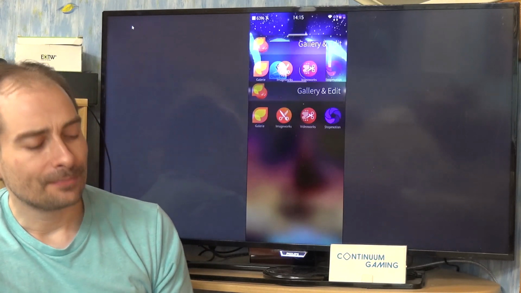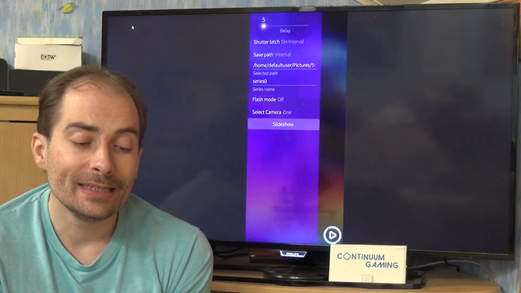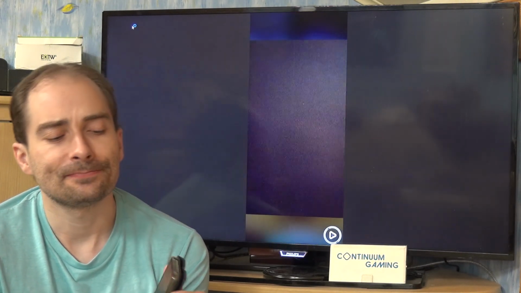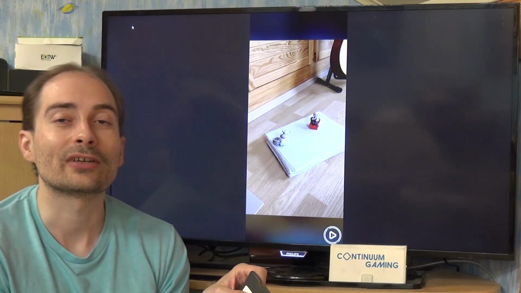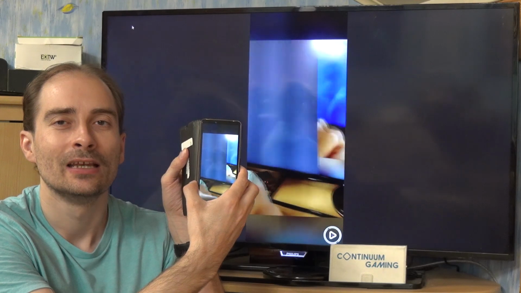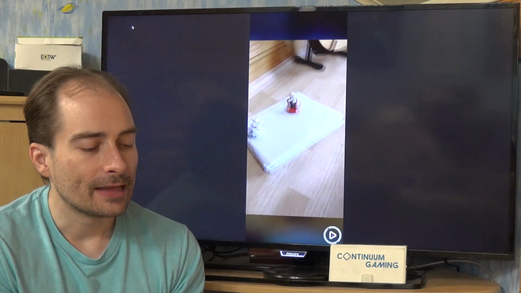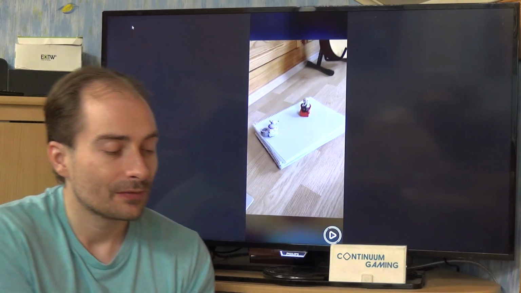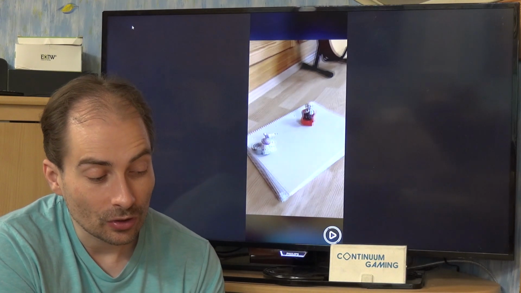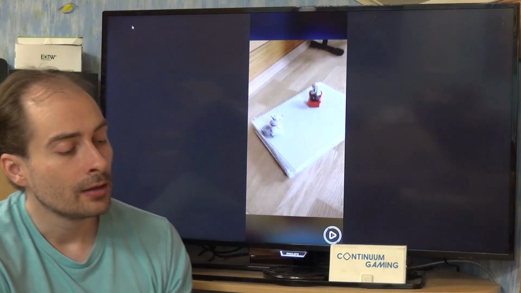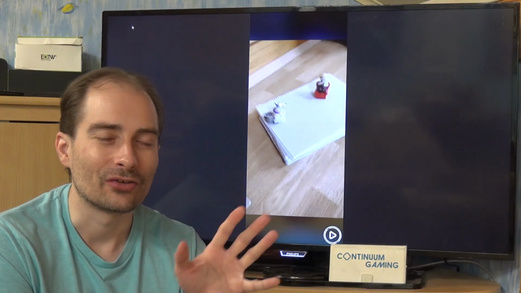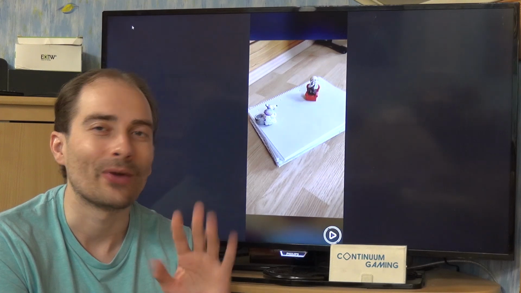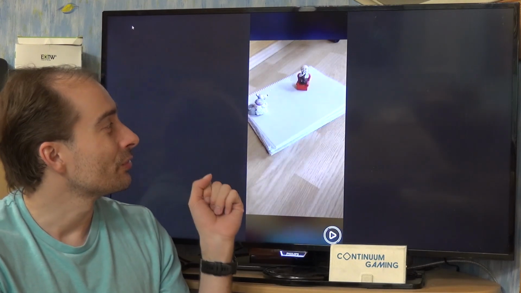So let's start that up. What you can already see here is that you're going to be able to see everything through your camera lens. So this is my smartphone, of course, with my camera. You can see I have two little characters and more or less a small little chair, where one of the characters is sitting, and I'm just going to show you what is going on. It's not going to be any kind of great animation or whatever. I'm just showing you what the app is capable of and how to use it, okay?